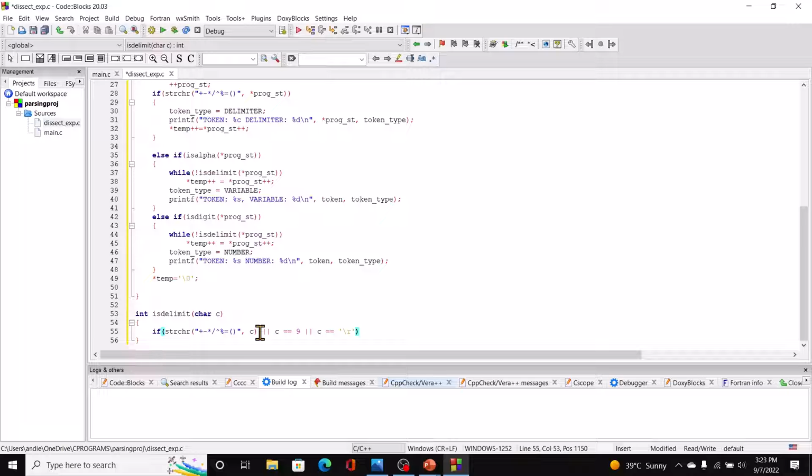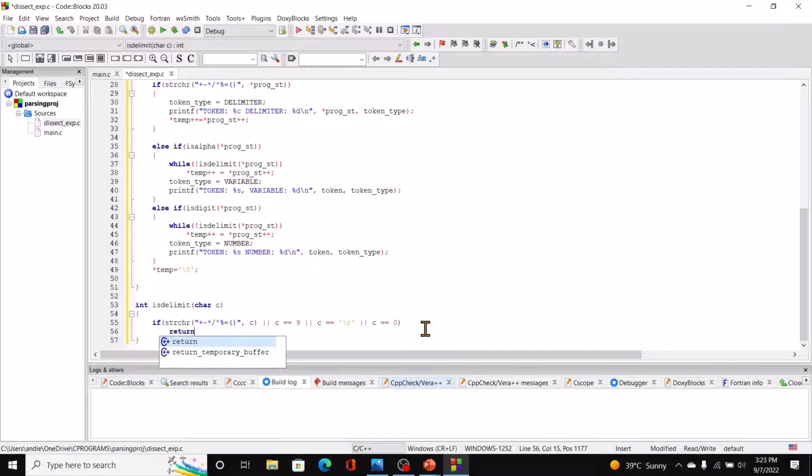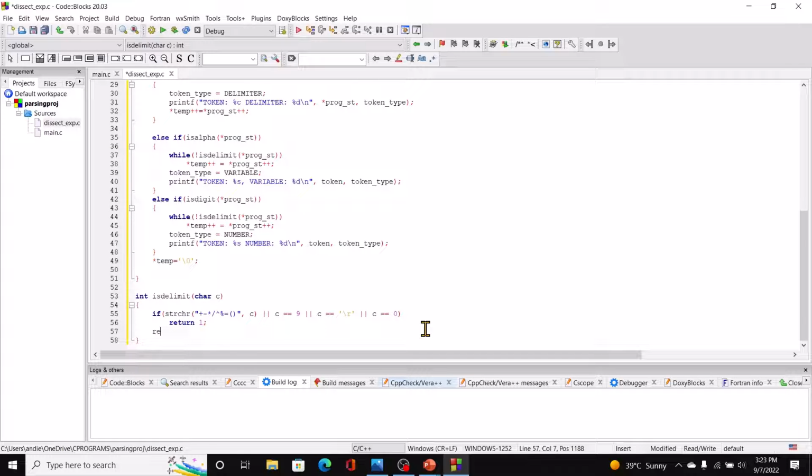Remember, backslash n is a new line character, or c is equal to 0, which is a null. Then return 1, otherwise return 0. Okay, so that's all for this file. Now we can move on to main, right?